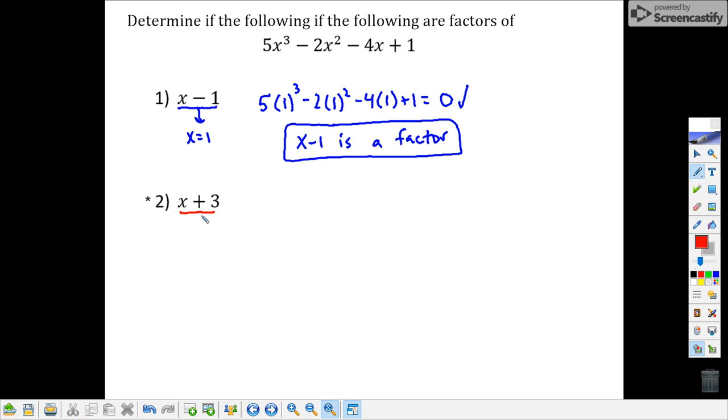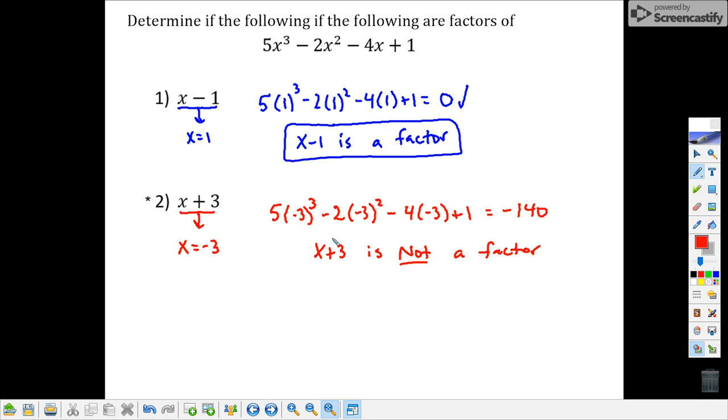So once again, you're finding the 0. This is x plus 3, so I'm going to plug negative 3 in, and I'm going to see if x plus 3 is a factor by plugging negative 3 in for all the x's. Well, since there are a lot of negatives, this is probably not going to work out. Unfortunately, it doesn't. You get negative 140, so our remainder would have been negative 140, which means x plus 3 is not a factor.